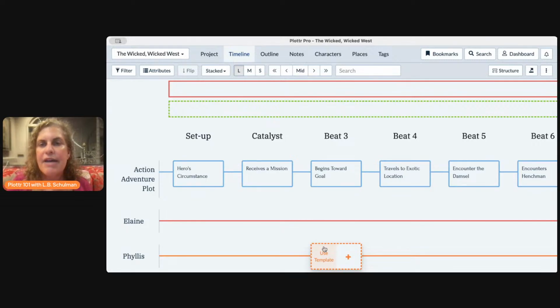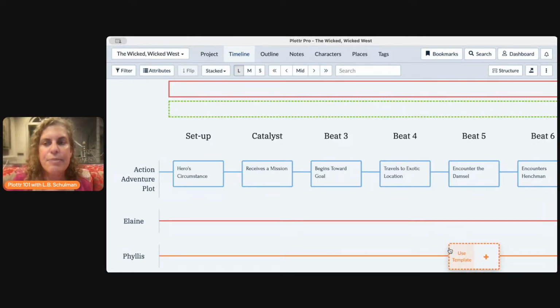All right, whatever. In this way, I can track her character arc so that at the end of the book, or the end of this thing, I can actually look at her character arc and make sure that it's dispersed pretty evenly. We don't want all the changes for Phyllis to happen in the first 3 beats and then nothing the rest of the story. This will help you see that it's pretty even. There's also a really easy way to read through it, which I'm about to show you, so that you can say, oh, that's a hole. I just made Phyllis go from greedy to generous in one scene, and I didn't even show why. That's going to confuse my reader.